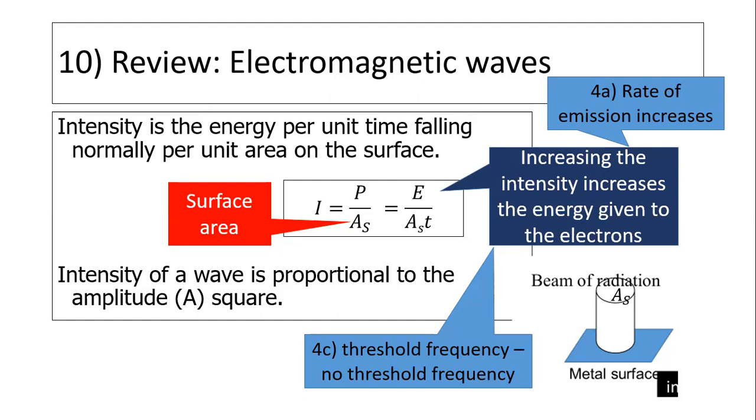Okay. Electromagnetic wave theory cannot explain to us why there's a threshold frequency. It just says that I increase the intensity, I increase the energy, the electron should be emitted. There shouldn't be a threshold frequency at all. Any radiation I shine on the surface of metal, I just increase the amplitude as well. So I increase the energy falling on the surface as well, which is not true.